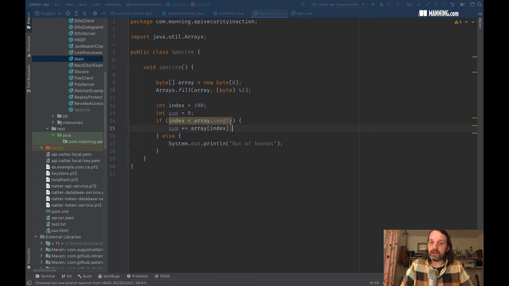And because this array length might not be in cache, it might have to go out to main memory to fetch that, to be able to work out whether this is going to be true or false. And that's going to take a long time. So while it's waiting for that to happen, rather than sitting there doing nothing, what the CPU does is it guesses which way it's going to go. And it guesses based on, say, if this was in a for loop, or it's a function that's been called multiple times, it keeps track of what happened last time it was here.